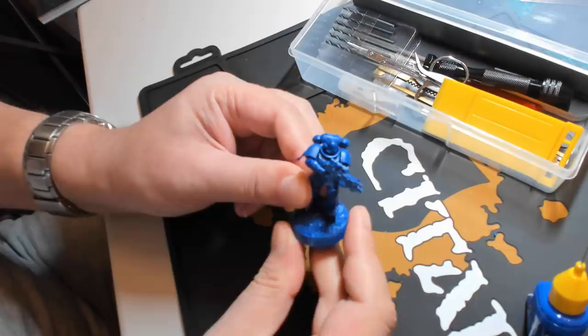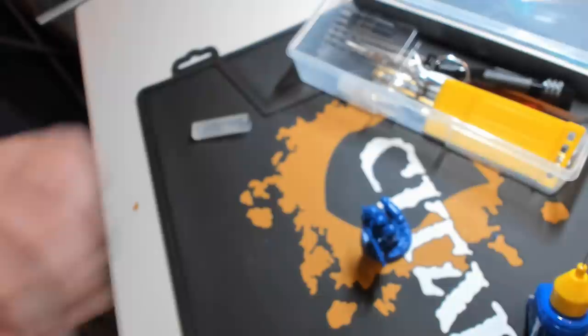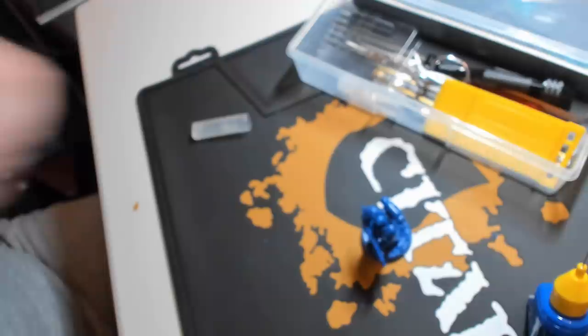With our marine properly filed down and glued together, I'm going to have to prime it. This is something I wish somebody had told me about when I first started painting models all those years ago. If you don't prime the miniature, you're going to find it extremely difficult not just to get the paint to stick to the surface of the model in the way that you want, but after not very long at all, you'll probably find that the paint starts to flake off. So in order to prime it, I'm going to paint it all over, base included, with Citadel's Chaos Black Paint Spray Primer.